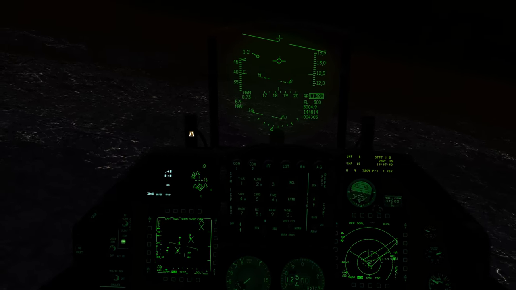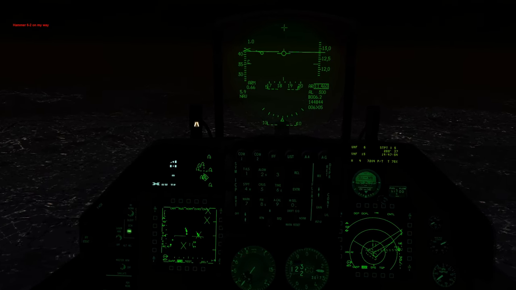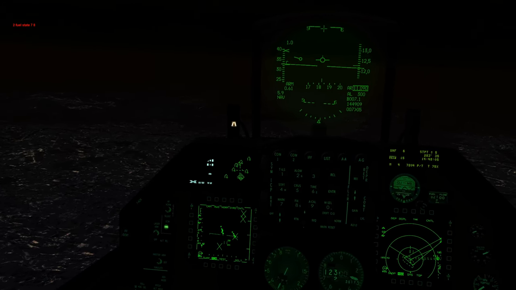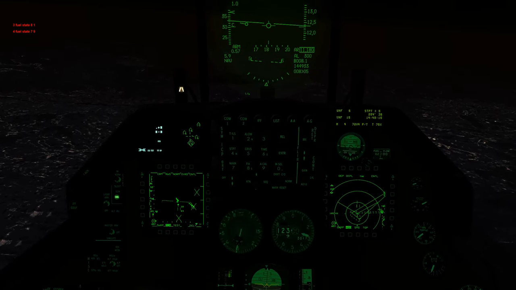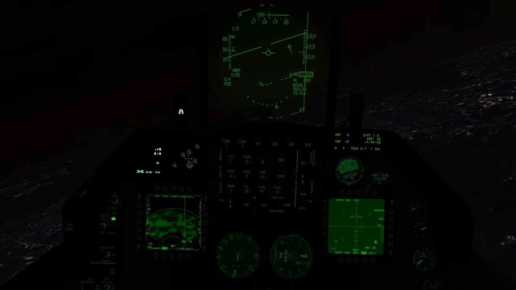2 rejoin. Hammer 6-2, on my way. 2, say fuel state. Fuel state, 7-8. 3, say fuel state. 3, fuel state, 8-1. 4, fuel state, 7-9. All right, we're going back in. All right, 1's in.